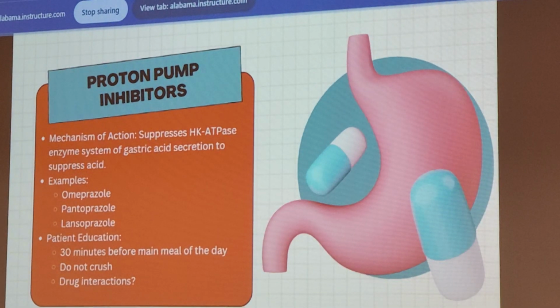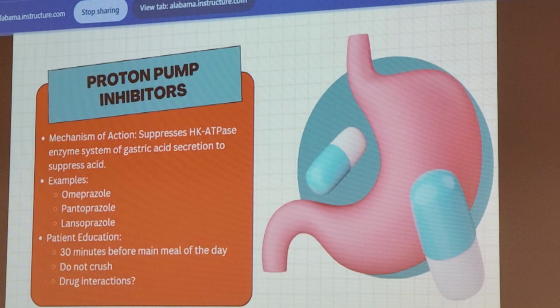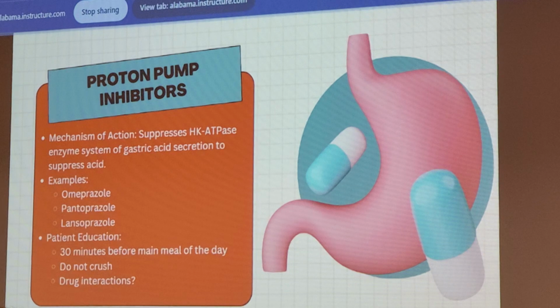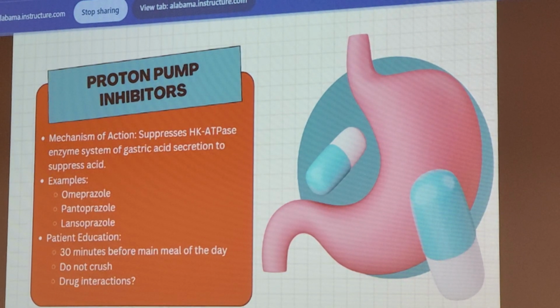All right, we have our proton pump inhibitors as well, or your PPIs. This one y'all are also very familiar with. The one you're most familiar with is pantoprazole, which is also going to be Protonix. We also have omeprazole and lansoprazole as well. So they're all going to end in zole. Don't get them confused with your fungal class. I see that mistake a lot. Omeprazole is your Prilosec, and your lansoprazole is your Prevacid. We'll write that down.